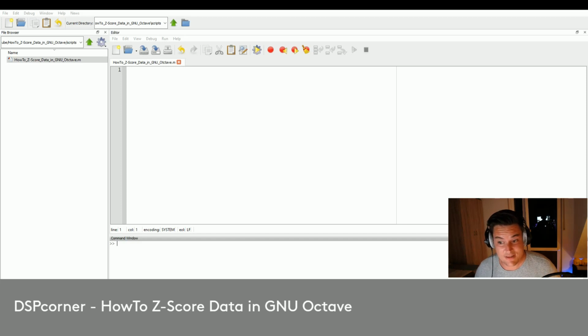So what is a ZScore? We talk about statistical data. So imagine you have a vector containing sample values from a certain distribution, from a normal distribution. And a normal distribution is defined by two values, a mean value and a value for the standard deviation. And the ZScore transforms each normal distribution to a standard normal distribution. So a standard normal distribution is also a normal distribution, as the name is indicating, but a normal distribution with the mean value of 0 and the standard deviation of 1.